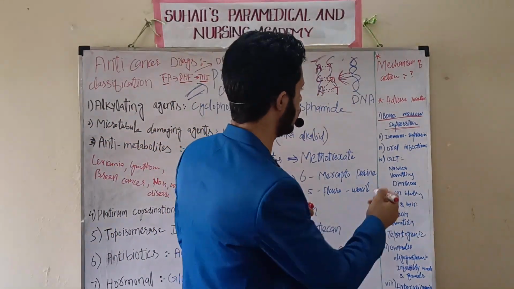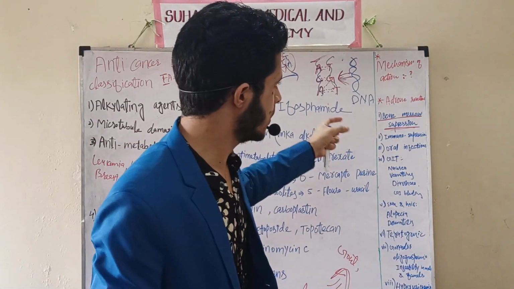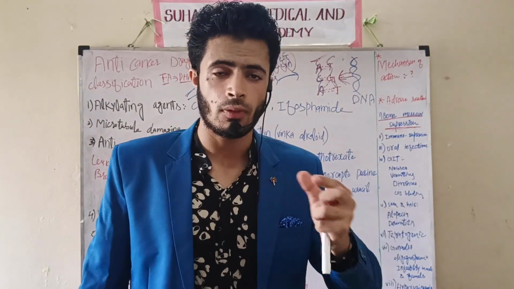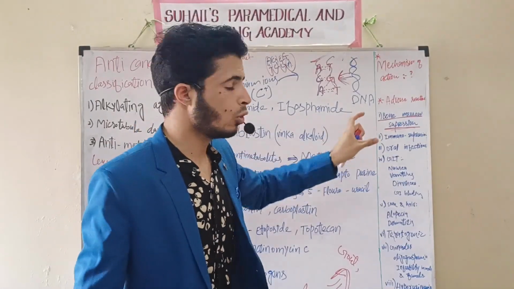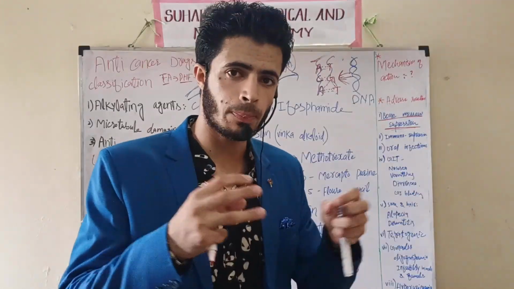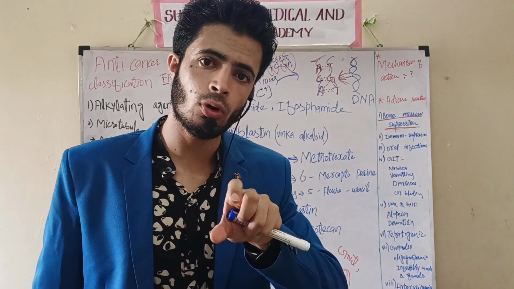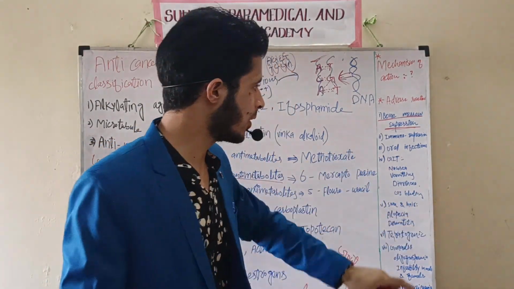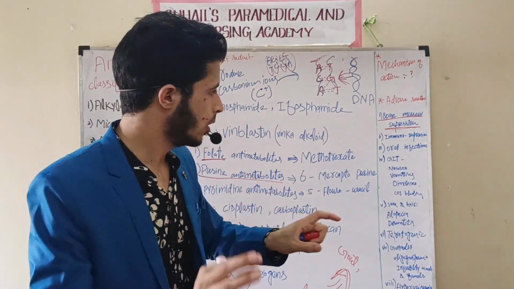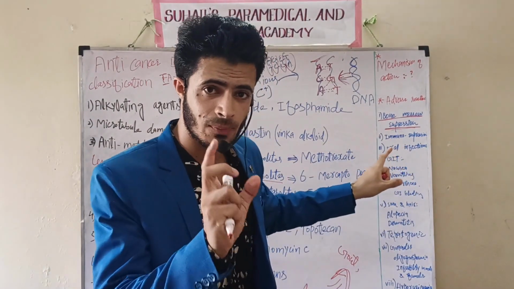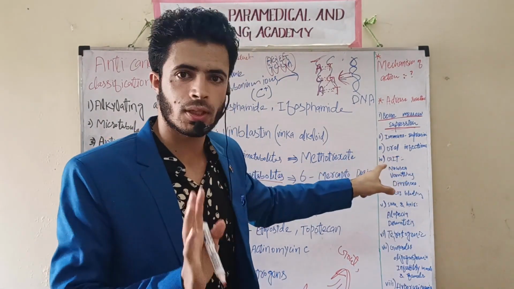So what will happen? I told bone marrow suppression. When bone marrow is suppressed, the function of bone marrow will be suppressed because of these drugs. When these drugs are taken in excess, or when drugs are taken long-term for cancer, bone marrow suppression will be there. There will be less production of blood cells. That is why there is a chance of bleeding in the body because of bone marrow suppression, because fewer platelets will be produced from the bone marrow. When there are fewer platelets, there will be bleeding within the body.